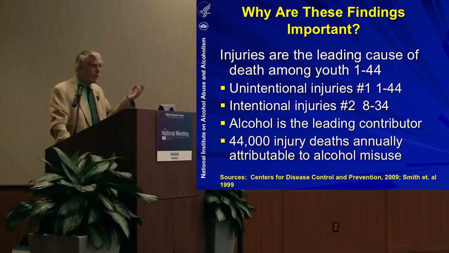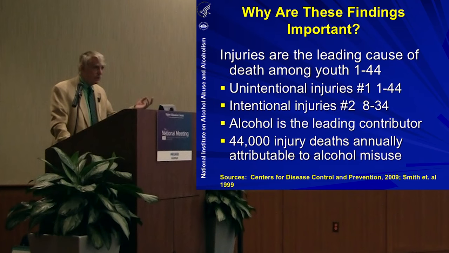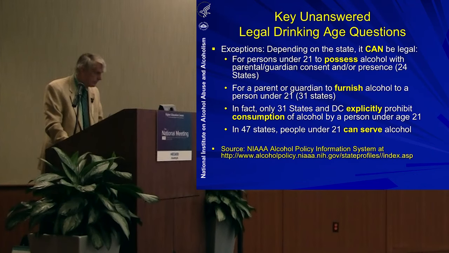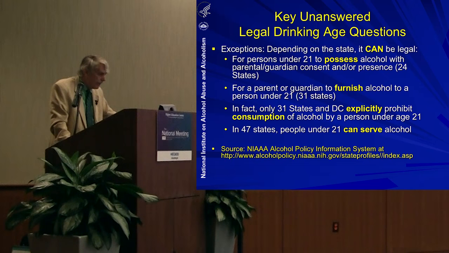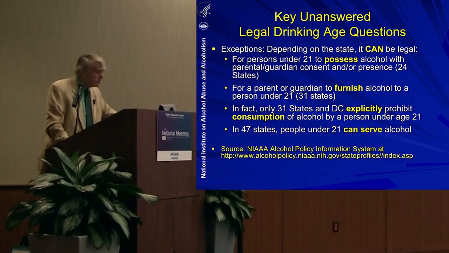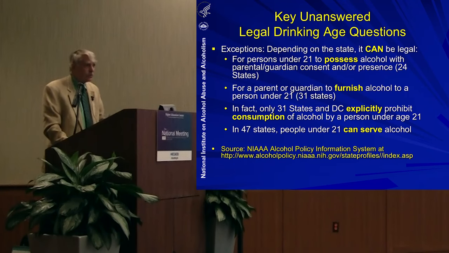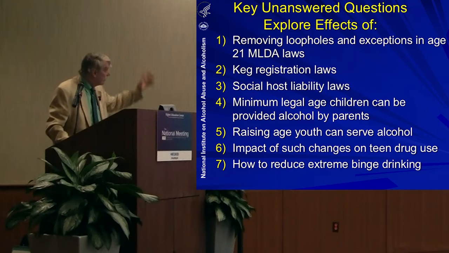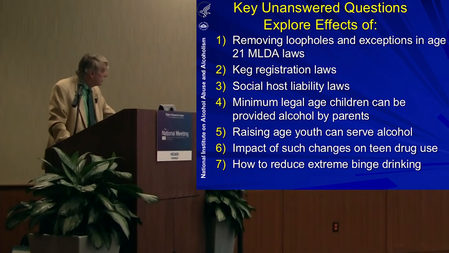We still have some questions about the legal drinking age. In about half the states, parents can provide alcohol to their kids — what would happen if we closed those loopholes? In 47 states, people under 21 can serve alcohol at bars or restaurants. We need to find the impact of removing these loopholes. Another issue is how to reduce extreme binge drinking. Megan Patrick's study of Monitoring the Future data found that about 5% of high school seniors nationwide consumed 15 or more drinks on an occasion in the last two weeks — that's a blood alcohol level of 0.3 for the average man, 0.4 for a woman.